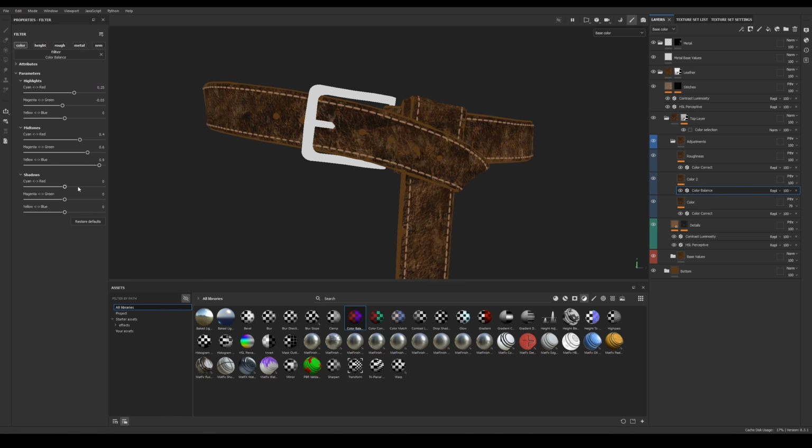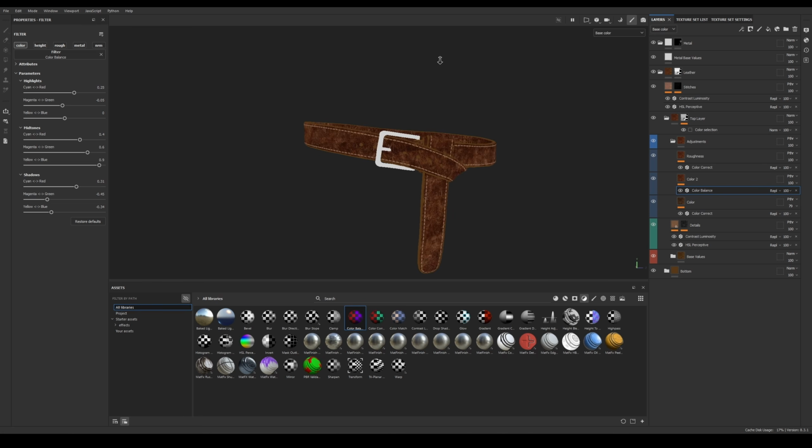This one doesn't seem to be doing a whole lot until we get to the shadows. Could be cool to make it a little bit more saturated, perhaps.